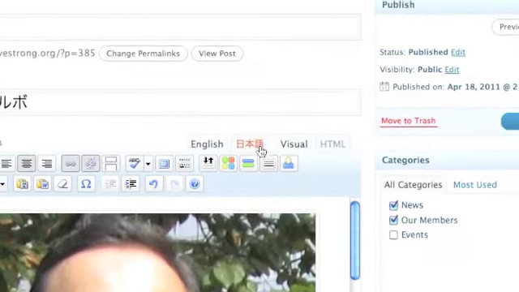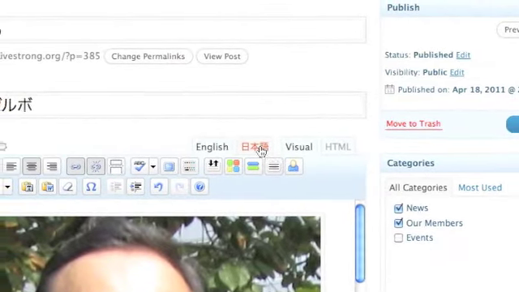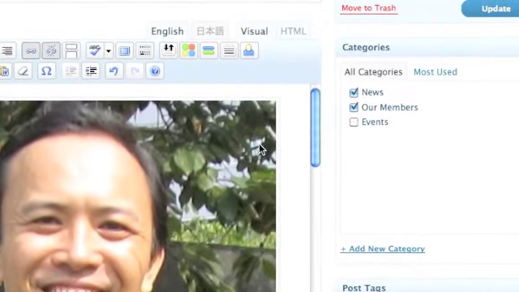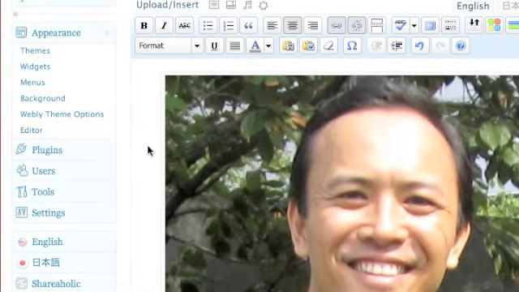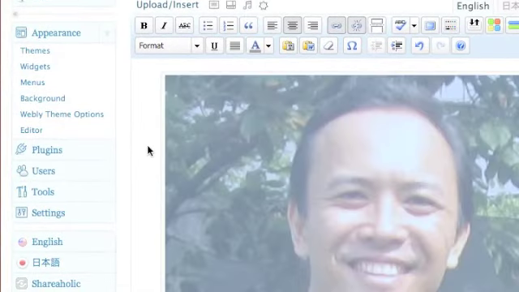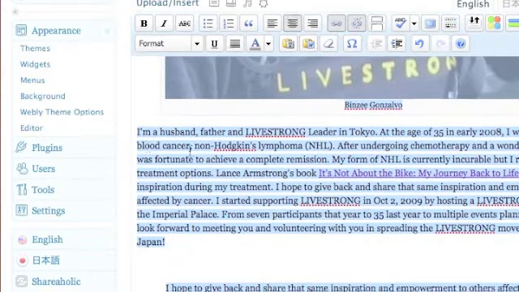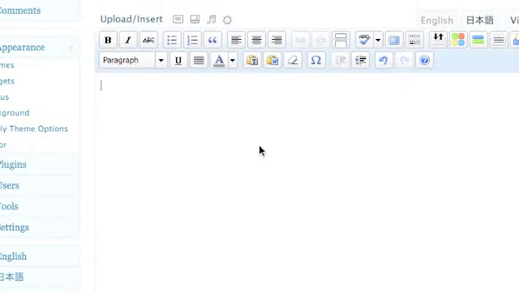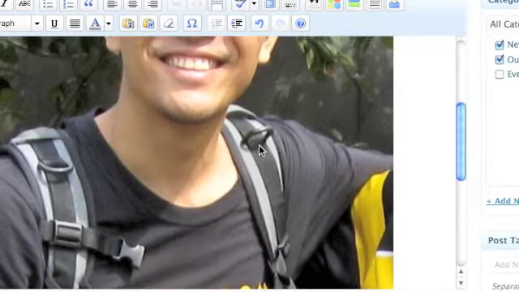Oh, one more thing. If you were going to put in the Japanese, this is where you'd put it in, here in the Japanese. And actually, I'm going to show you. This is a good point. This is a judicious time to take all of this information here, copy it all, and let's put it into the Japanese. See, there's nothing in the Japanese right now. But if you paste that, there it is there.